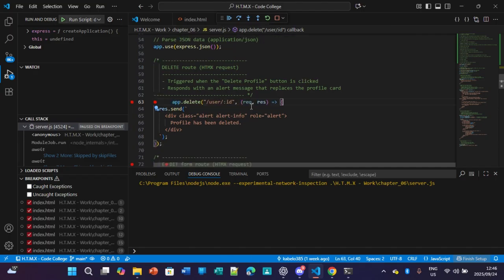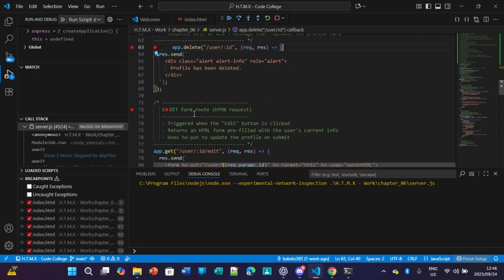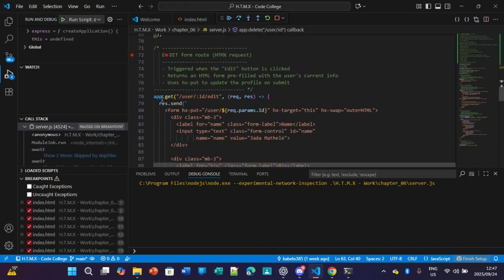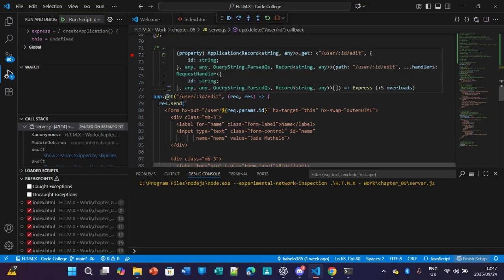And then edit form route, HTMX request, triggered when the edit button is clicked. Returns an HTML form pre-filled with the user's current info, and then uses HX put to update the profile on submit. So this is pretty much your app get, your request handler.